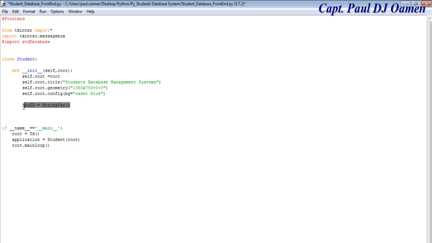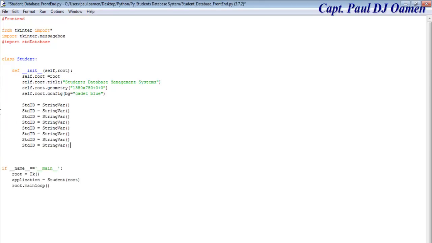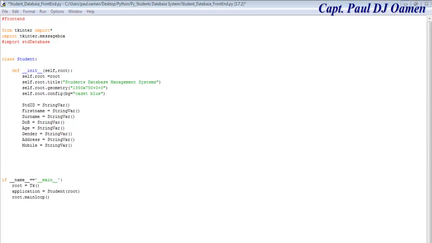So I'm just going to copy that across and use it to change the others. I have 8 in total. The next one is going to be first name, surname, and so on. Those are my variables in place.